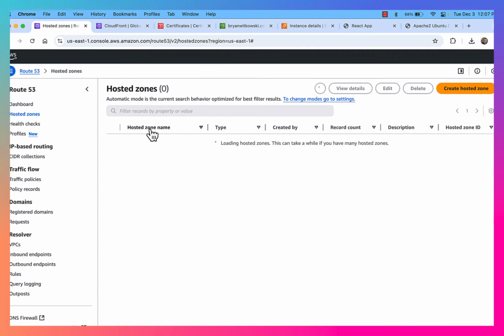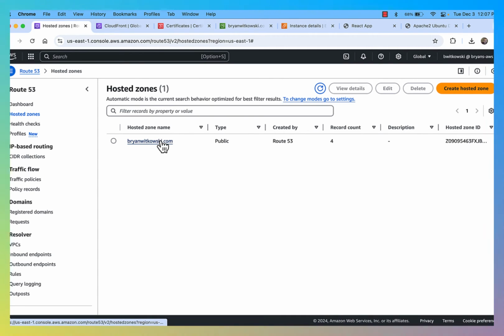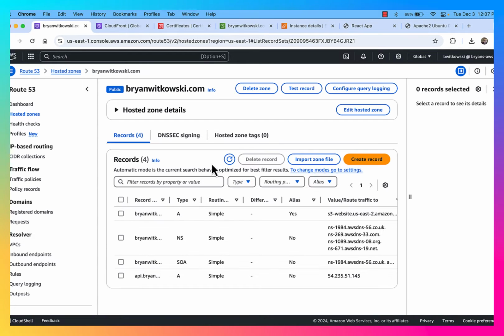give me a hosted zone, which is basically set up so that I can have it act as a DNS server for me. When I set up the hosted zone, it creates two records for me. It creates a name server record, an NS record, and also an SOA record, which is a start of authority record, which tells me basically I'm the owner and has my contact information, like my email address and things like that. You'll see that I actually have 4 records here.